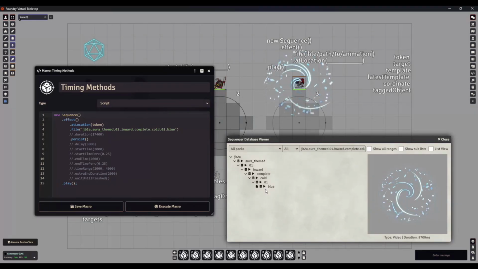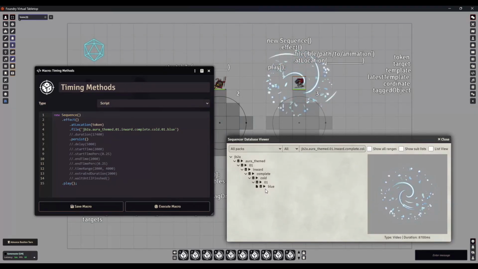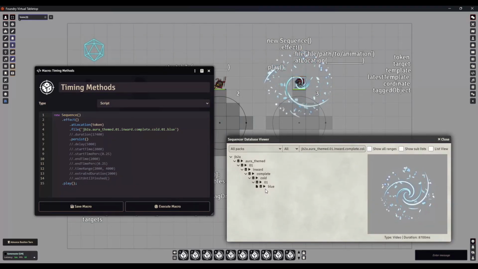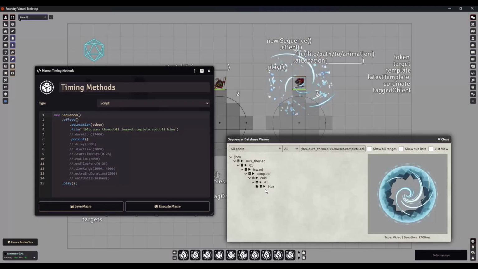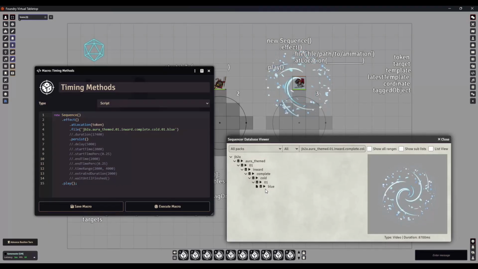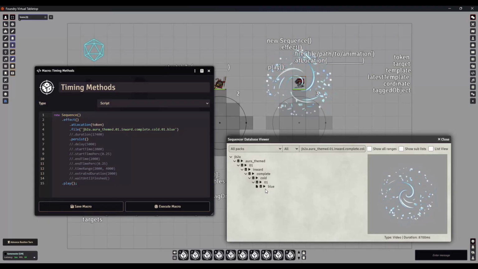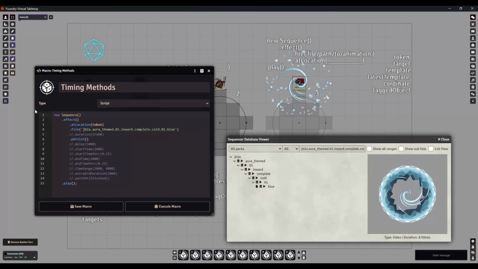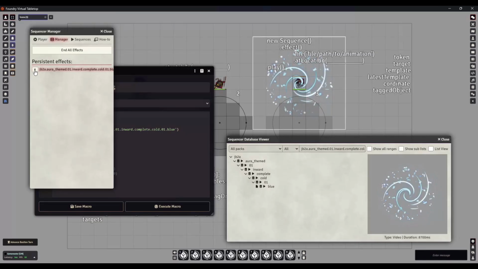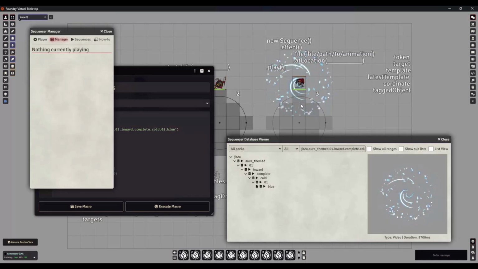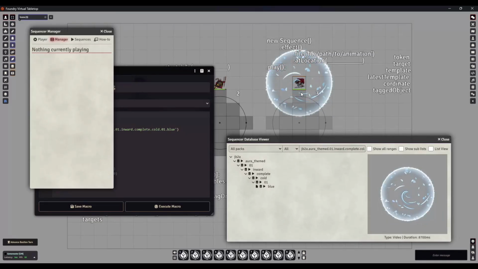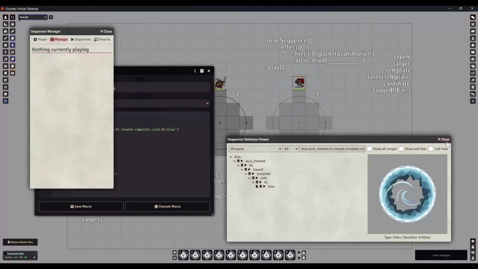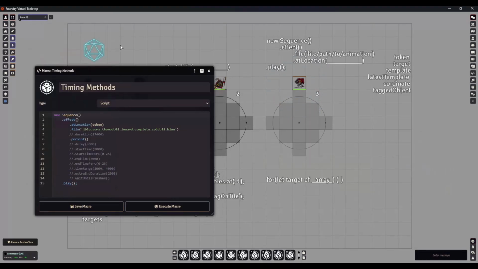So like with this one here, this animation has a beginning, a middle, and an end. If you have a persist on an aura like this, it will play the beginning animation and keep the middle animation going on the .persist until you decide to end it. So if I go ahead and end the effect now, it's going to play the ending animation. So it'll play that for a little bit, go through its last loop, and ending animation. Normally, it'll just repeat the animation over and over and over again.